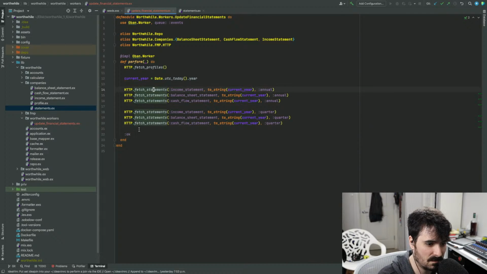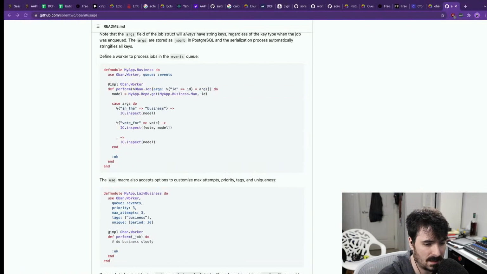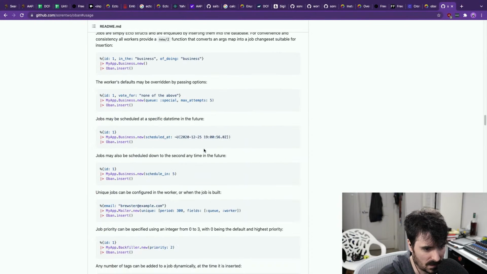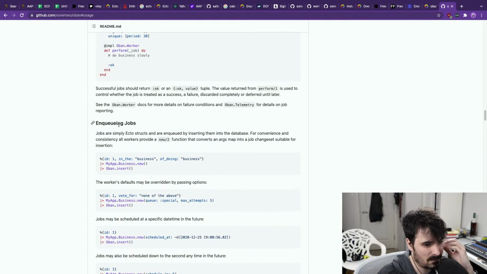There. Nice and beautiful, right? Okay. And then we're going to have this one. We want to take in arguments and then in Q1, right? Enqueuing a job. Jobs are simply Ecto structures and enqueued by inserting them into the database.